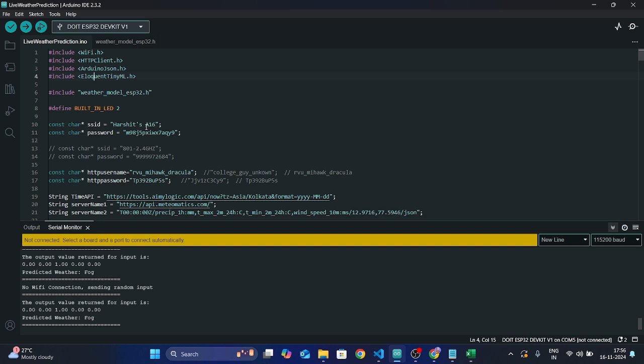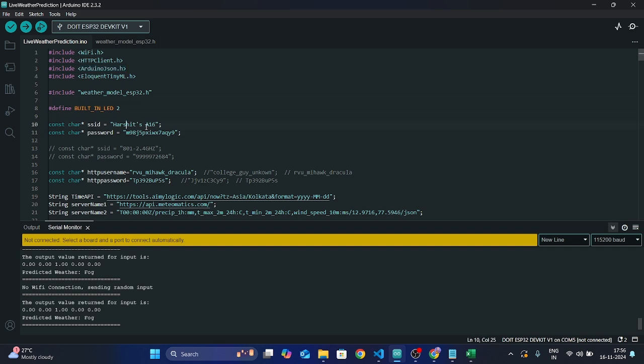For that, we'll be needing the Wi-Fi module, an HTTP client module for getting the data and authorization, and then we have Arduino JSON, because the data fetched from the API calls will be in JSON format. So I'll be using Arduino JSON to parse and deserialize it, extracting the relevant information. And then we have Eloquent TinyML. This will be the inference model engine running the weights which we have passed to it. And then I'm including the header file itself.